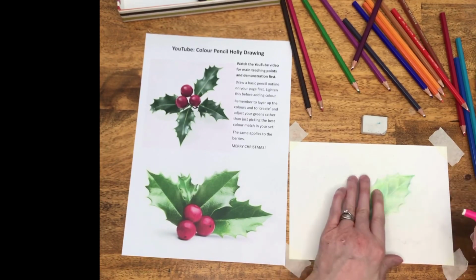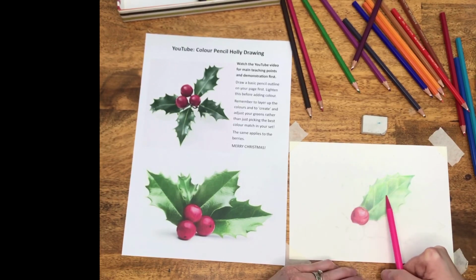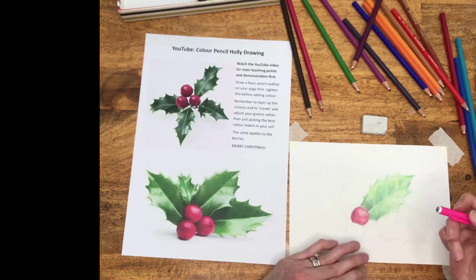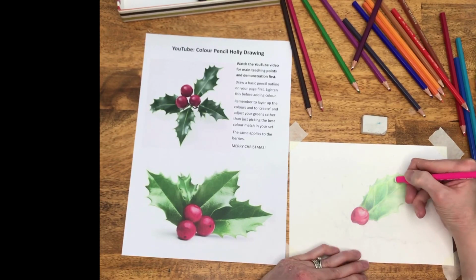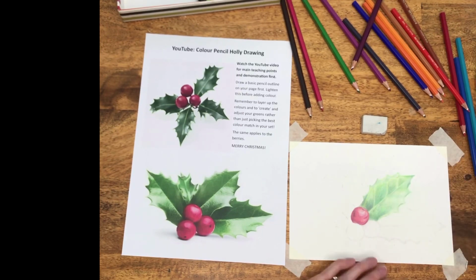So my lightest colour are my leaves with my yellows, and they're still showing here in the veins. I haven't coloured over those, I coloured between those and left those bits lighter. If you have gone over them and you haven't pressed hard, you can use a rubber and find those veins again using the rubber to take away. Okay, have a go at the holly.